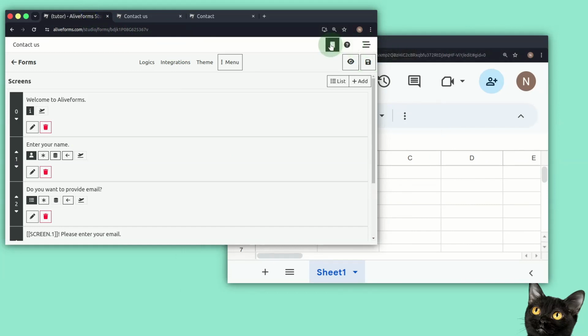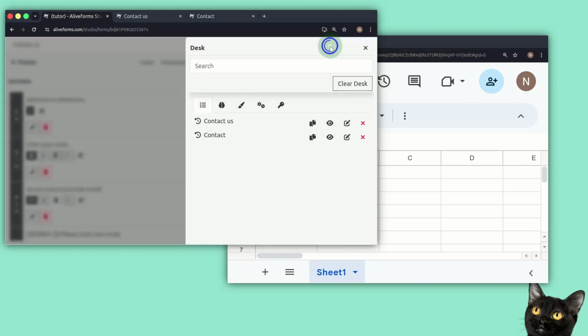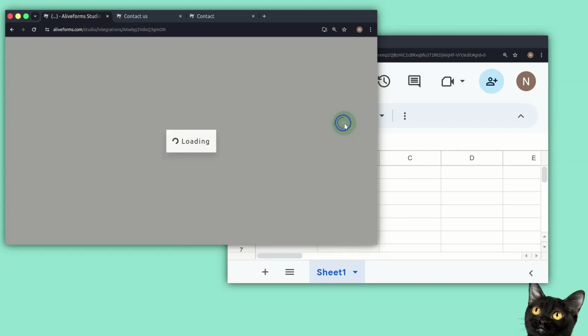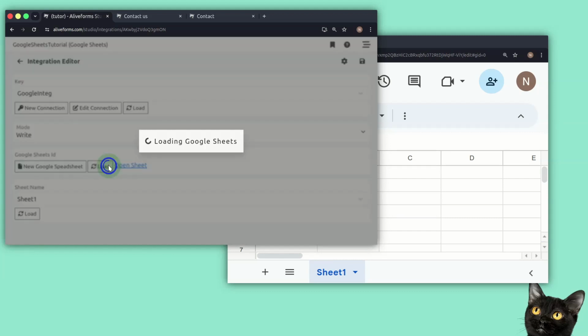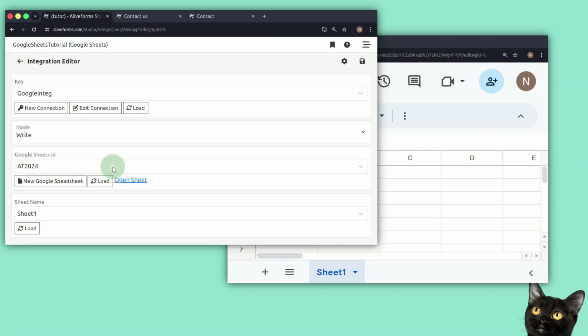Now to quickly access the integration, I can use the quick access panel. So open the panel and from here go to the integrations tab and edit the integration, and here load the sheets, and I can remove the old one and paste it, enter, and I can save the sheet.